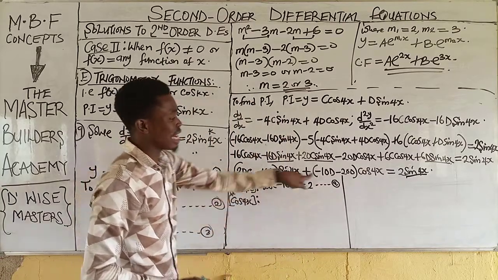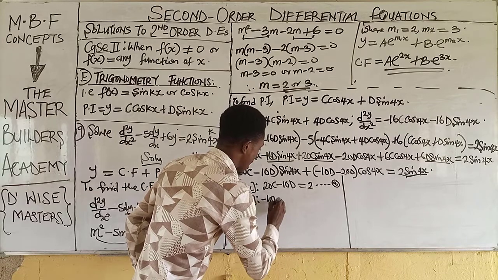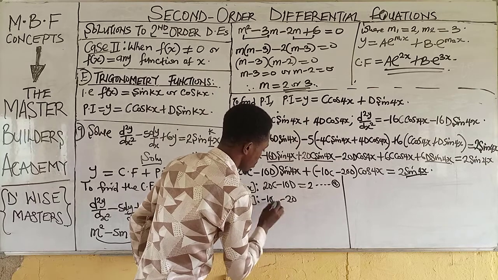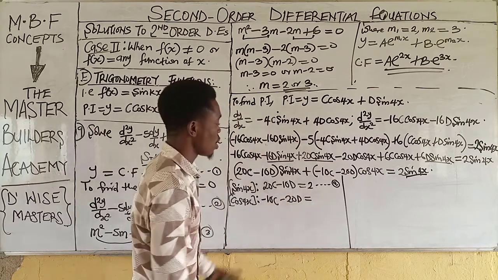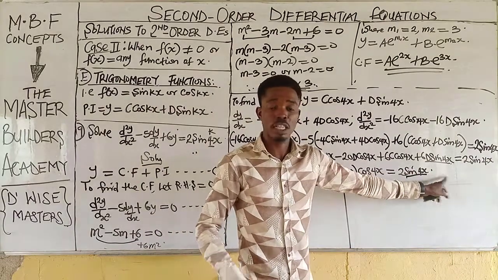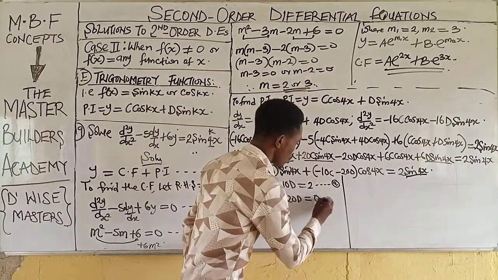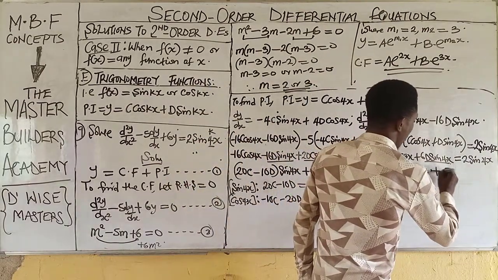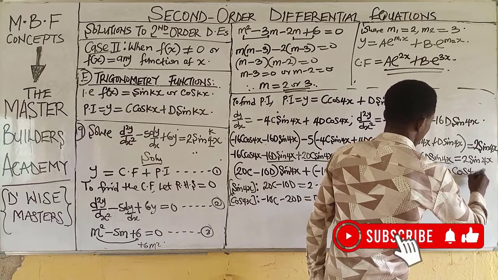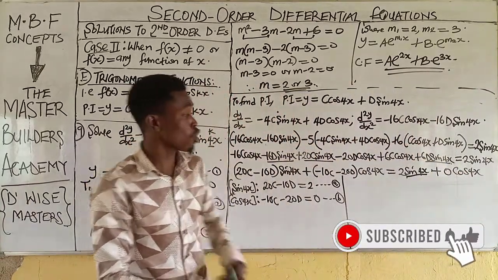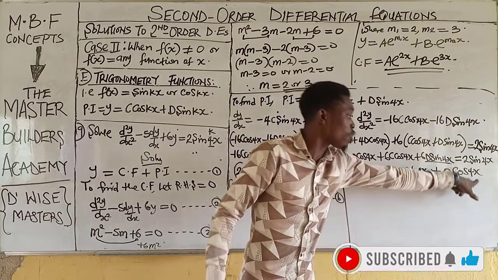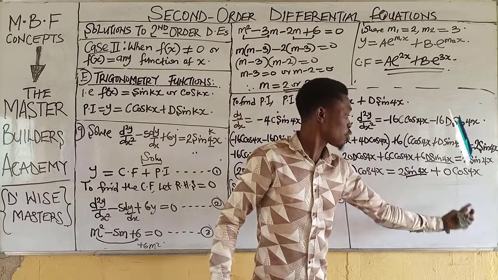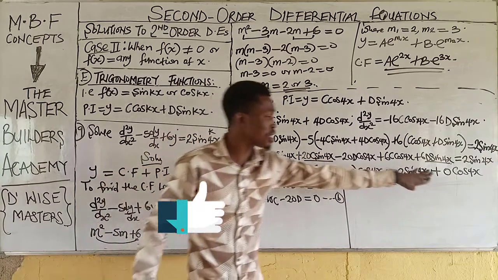Now for the cos 4x at the left hand side, we have minus 10c minus 20d is equal to what? When we look at the right hand side of this equation, there is no cos function. That means cos is equal to 0. So we do not have it. In another way, you can try to put here 0 cos 4x. Since we do not have cos, you can introduce it, and the coefficient of cos 4x, of course, anything multiplied by 0 is 0, is still as if this is not existing. So the coefficient of cos 4x is 0 if you decide to put it this way.